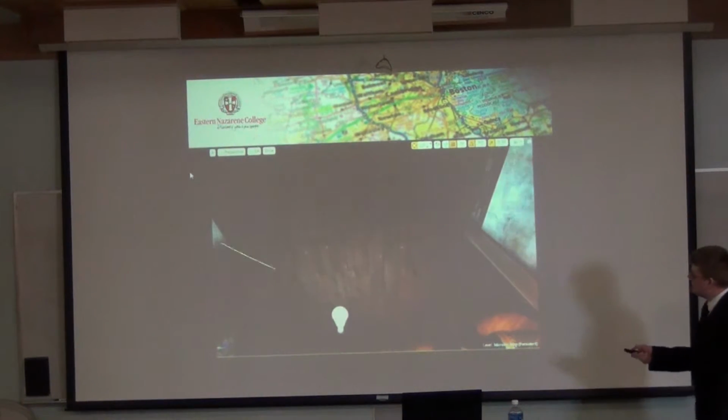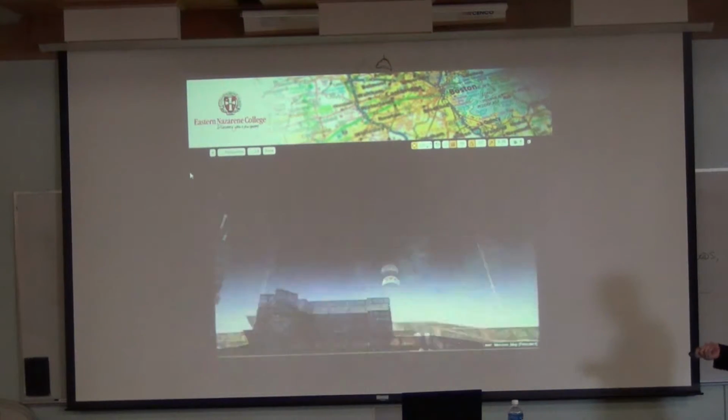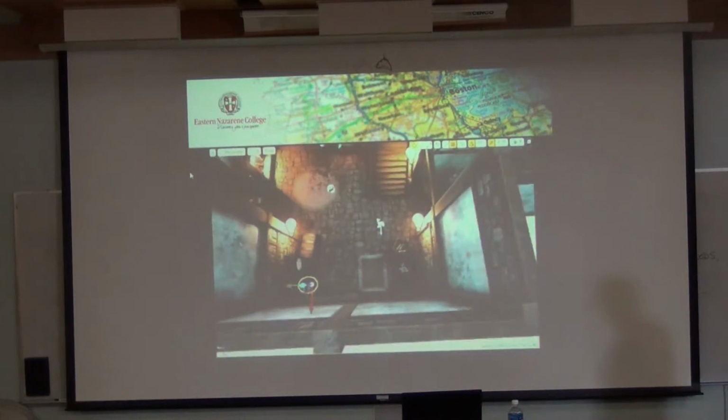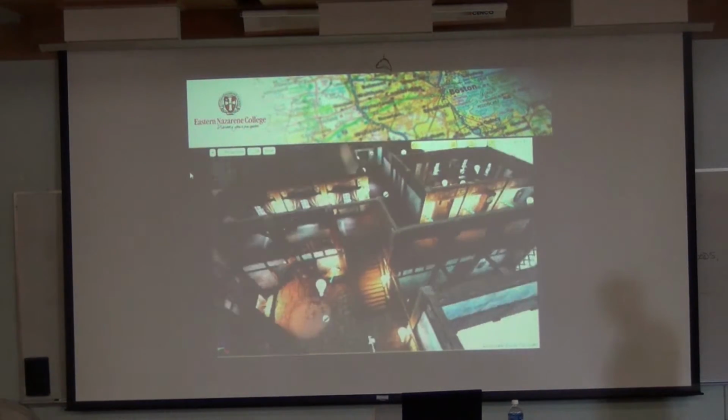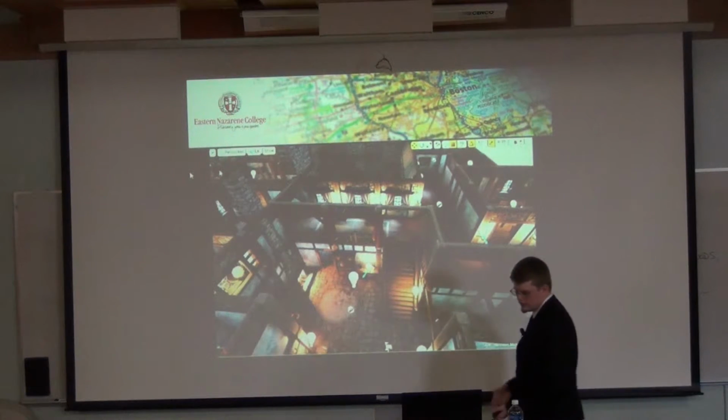As you can see, the ceiling is right here, but as I move the camera up out of the mansion and look down, you can see right through the mansion. So the roof's not even there at all. And so in theory, this won't affect the gameplay at all from the player's perspective because they'll never see it.